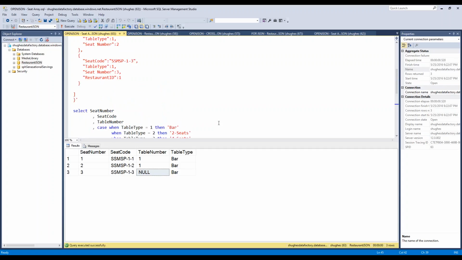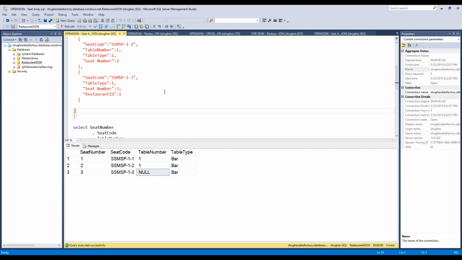But in the third record, I do not actually have a table number. So if you look here, I don't have to use all the data that's in there, but I also don't have a table number, something that exists in all the rest of them. Now I have the same type of fields, but here I actually have a restaurant ID, which I'm not using in my results, and nothing broke. This is normal for JSON.